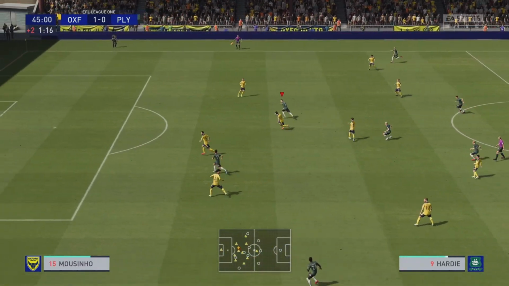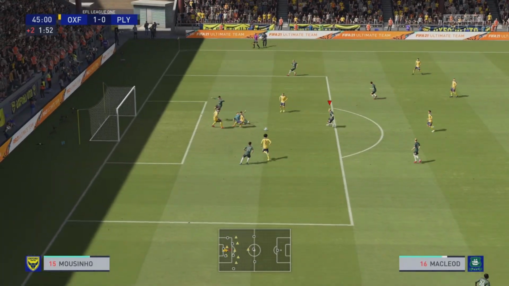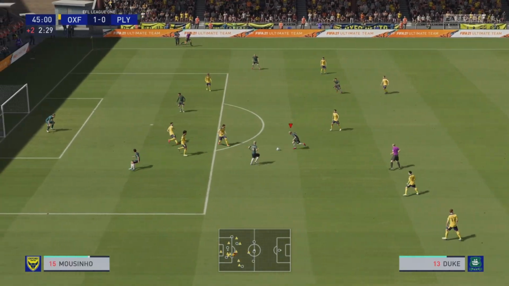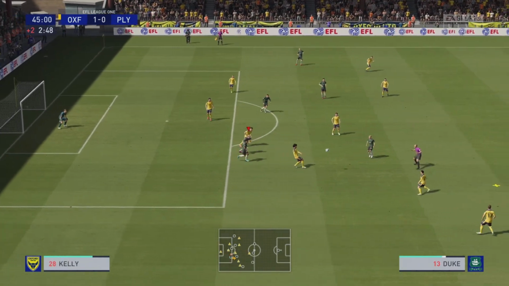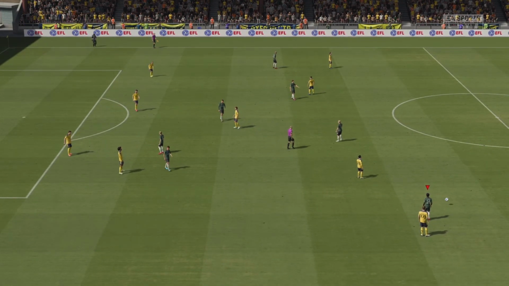Duke, can he do something? Give it to Hardy. Hardy makes a guy miss. Hardy running it down. Hardy had his fair shares. Hardy gets fouled in the box, and he does not fall. He still runs. Bryce Duke not able to do anything, and that is it. That should be halftime. There it is.